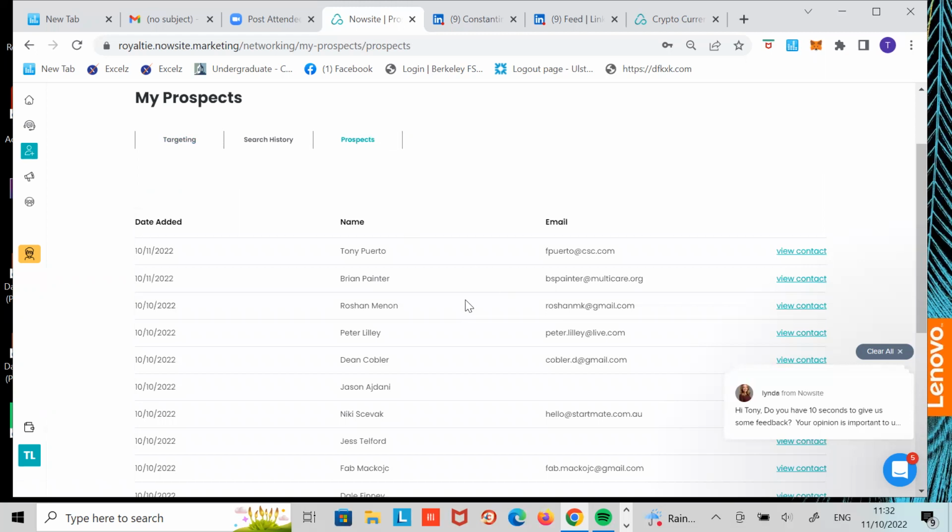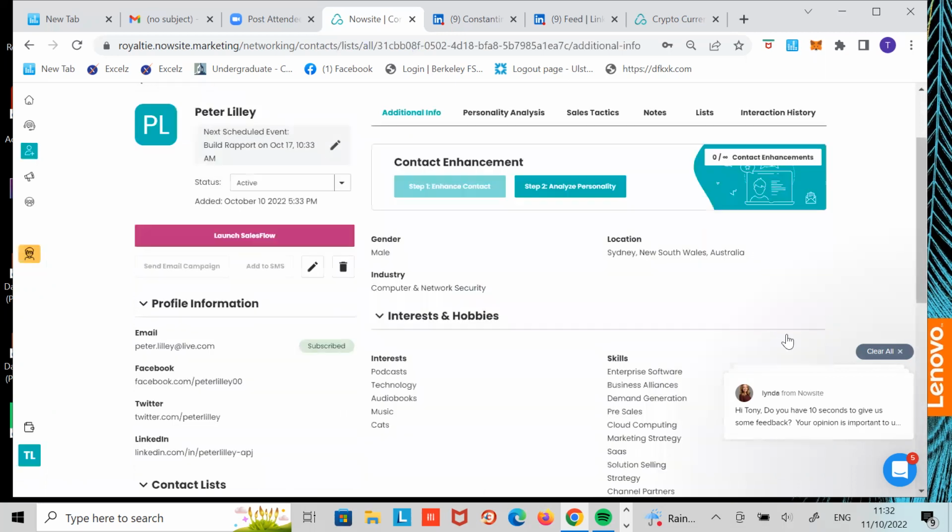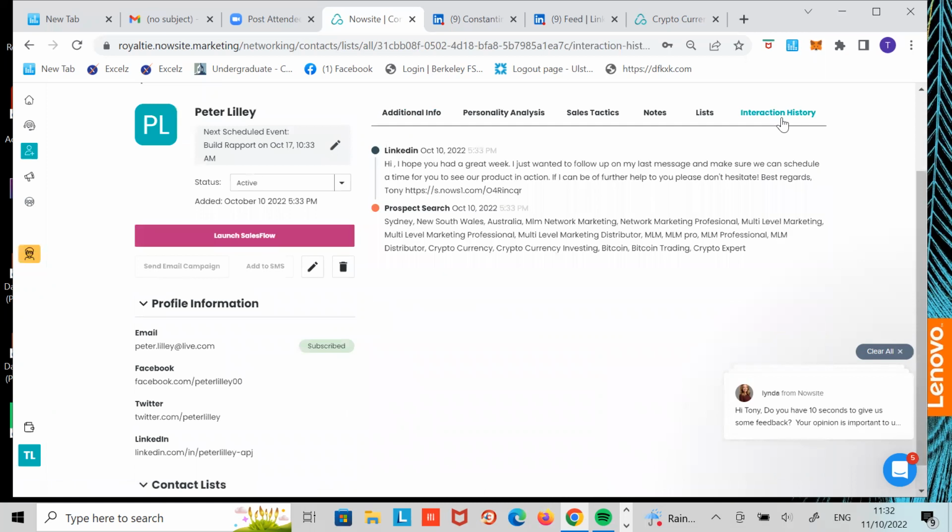So now you can view a contact. So if you go to somewhere where you haven't made the click yourself, it's been done for you. Probably this one here, Peter. Okay, so go to the right hand side and view contact. And again, go to interaction history. And you should see a copy. There you go. And you can now see a copy of what they had sent on your behalf.